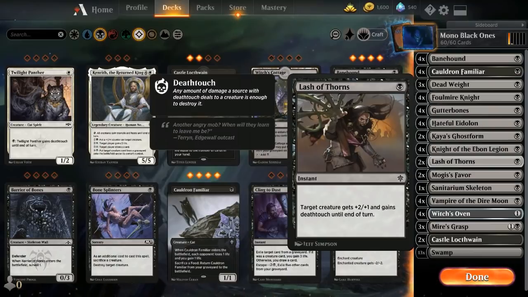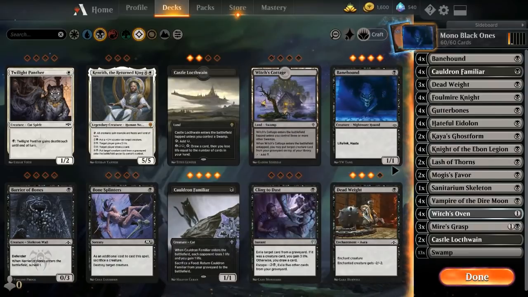But there are occasions where it kills something really, really big, or it punches a creature through for 2 extra combat damage and wins the game, but those are few and far between. That said, I'm still testing Lash of Thorns in the deck. I still have some faith in it, although it's gone from 4 copies down to 2 copies because it wasn't as useful in as many situations as I wanted it to be. But aside from that, that's pretty much the deck.